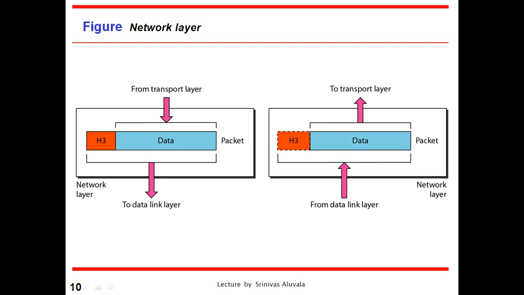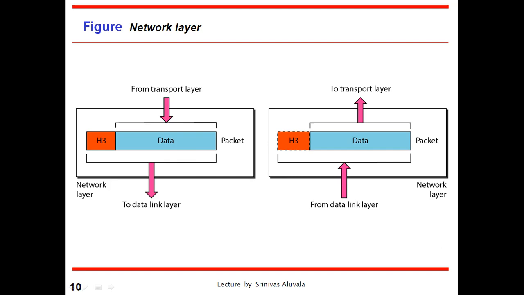The network layer takes responsibilities like logical addressing and routing. Coming to logical addressing, the physical addressing implemented by the data link layer handles the addressing problem locally, that is within the same network. If a packet passes the network boundary, we need another addressing system to distinguish the source and the destination systems. This is taken up by the network layer, which adds a header to the packet coming from the upper layer. It includes the logical addresses of the sender and the receiver.